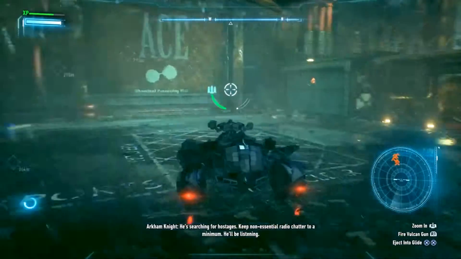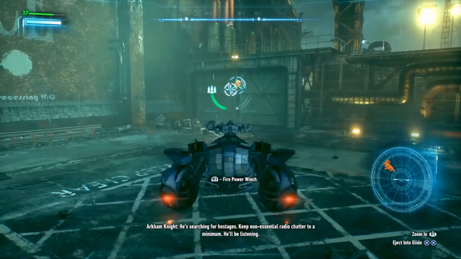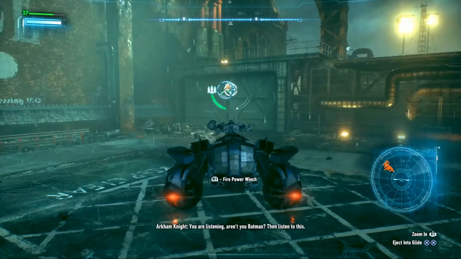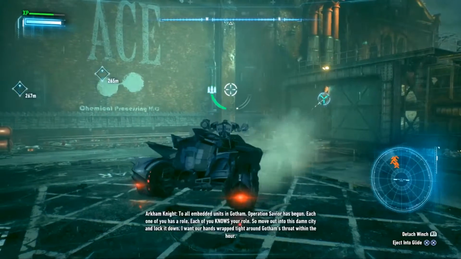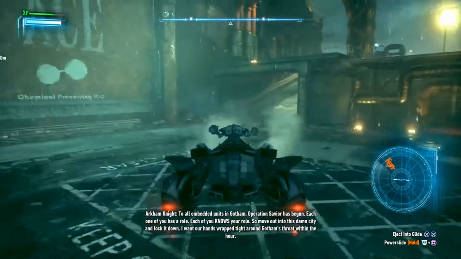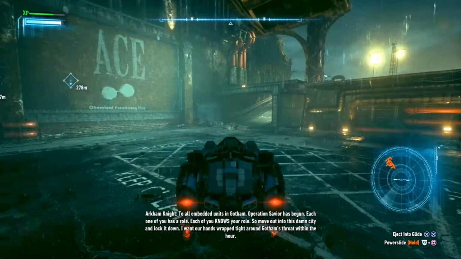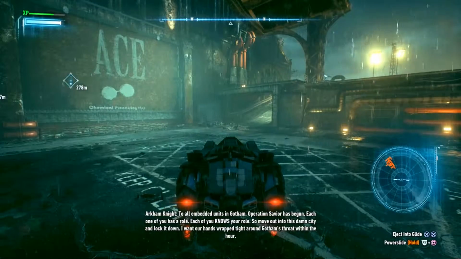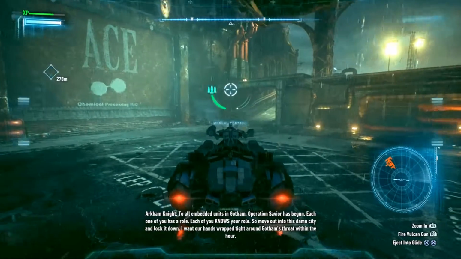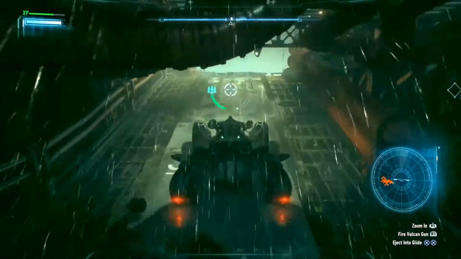Sir, he punched through the armor, just like you said. He's searching for hostages. Keep non-essential radio chatter to a minimum. He'll be listening. You are listening, aren't you, Batman? To all embedded units in Gotham, Operation Savior has begun. Each one of you has a role. Each of you knows your role. So move out of this damn city and lock it down. I want our hands wrapped tight around Gotham's throat within the hour.